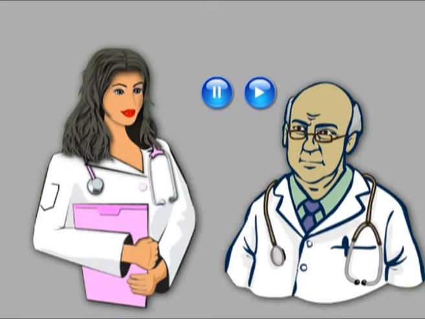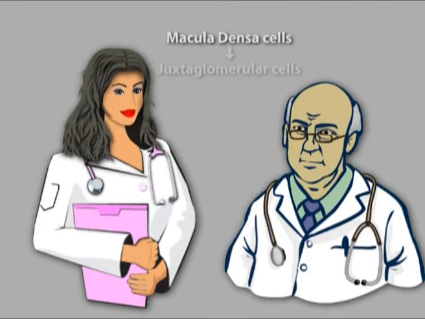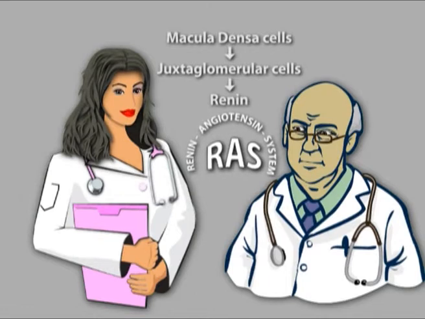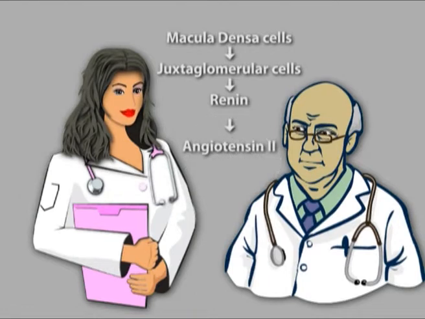Let me just pause you there, Prof. I understand that the macula densa cells cross-talk with the juxtaglomerular cells, which, in turn, produce renin. Renin is part of the renin-angiotensin system, which results in the production of progressively more vasoactive compounds, and ultimately, angiotensin 2 controls the filtering system by tweaking the afferent and efferent arterioles. That's correct, Louise. Well summarised.